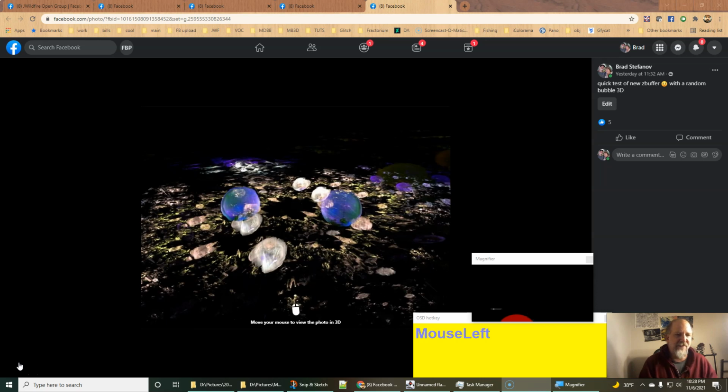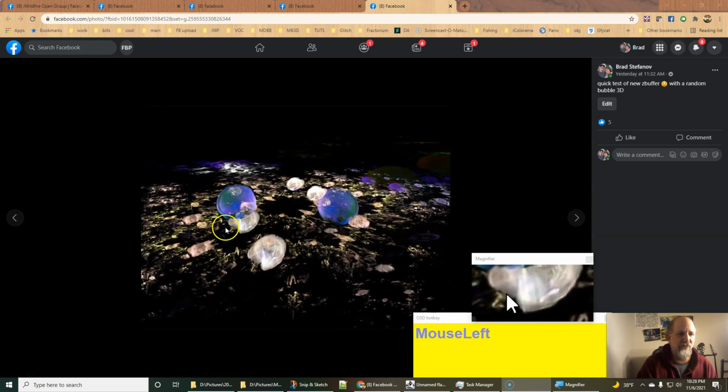What's kind of cool is that, at least with Facebook and some other services, you can take a Zbuffer image and a regular image, and you can combine them to add depth to your image. I will go over what a Zbuffer is more here in just a little bit, but here are some example images that I've done already.